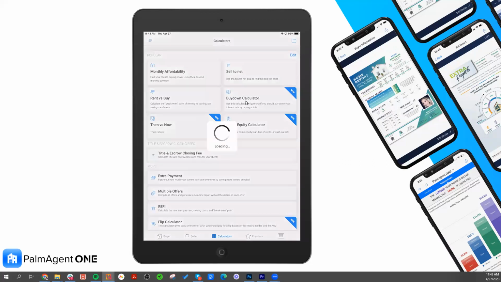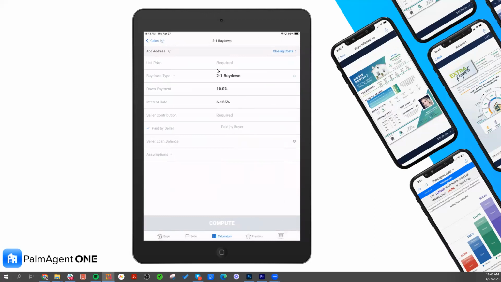And I'll show you what I mean a little bit further, but first I just want to run a buy down scenario. So I open up this buy down calculator and we're defaulting to a 2-to-1 buy down, but we could switch to a 3-2-1 or a permanent buy down. I'll stick with the 2-to-1 because those are so popular right now. And I'm going to plug in a list price. So we'll plug in a home price of 5.25. The app's going to tell me how much it costs to do that 2-to-1 buy down. On a 5.25 home, it's going to cost you $10,500.